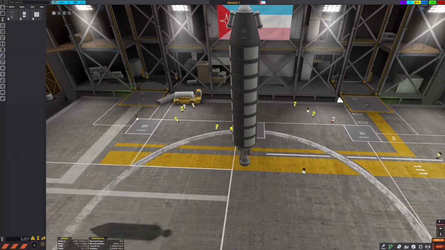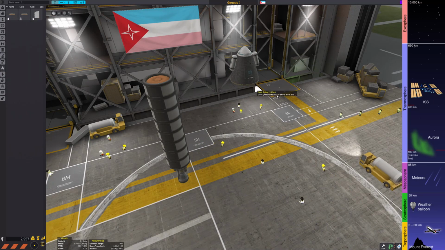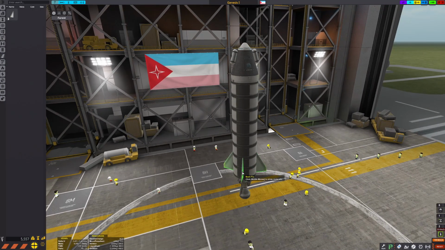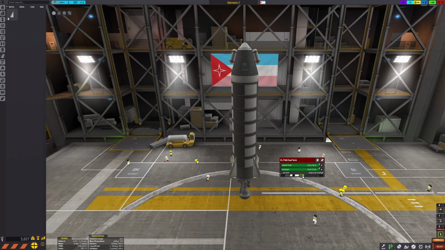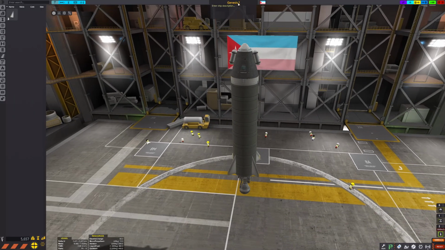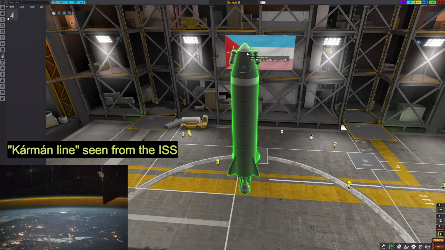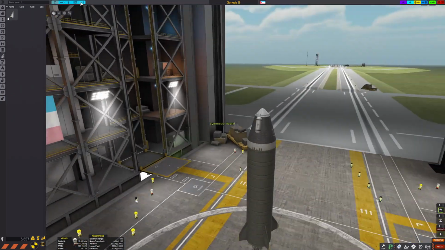Now, what counts as space exactly? Well, here on Earth, the generally agreed upon definition is 100 kilometers above the surface. Obviously, it's kind of arbitrary, because it's not like there's a real line that separates the atmosphere from outer space. But as a legal definition, it's been generally agreed upon that 100 kilometers is the line that separates our atmosphere from space, also called the Kármán line.